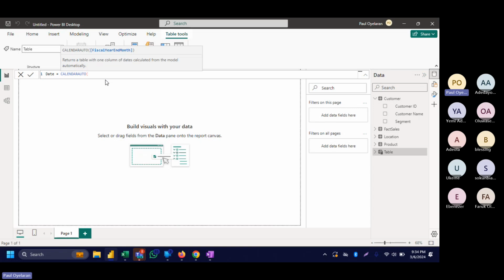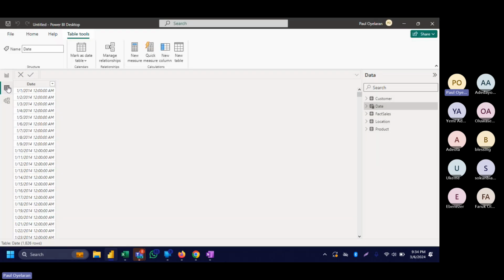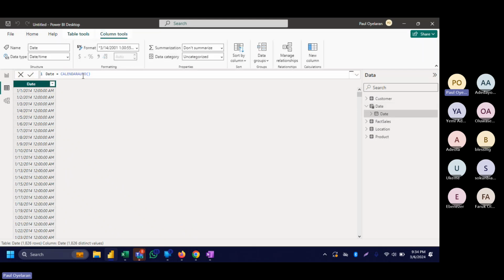See now, it has generated the date table itself for us. That's one way of creating it. This one is generating dates as far back as 2014. So if the dates found in your Power BI or your file start from 2023, it's going to start the date table from 2023.